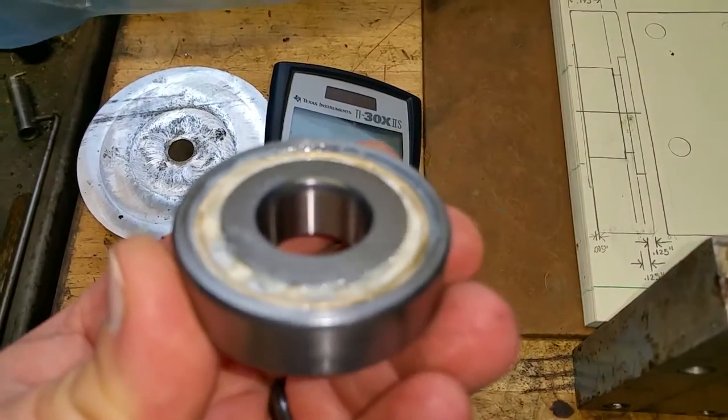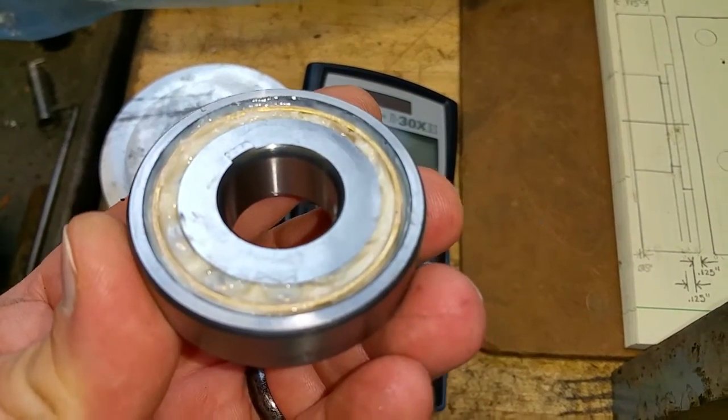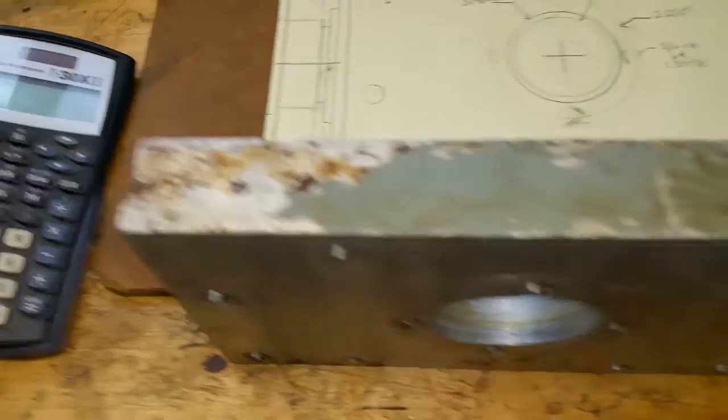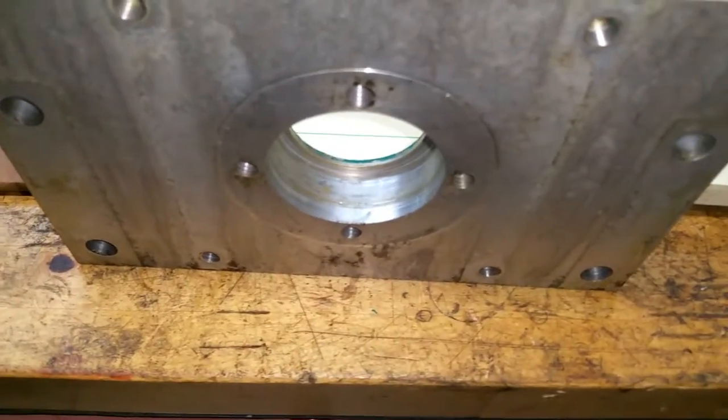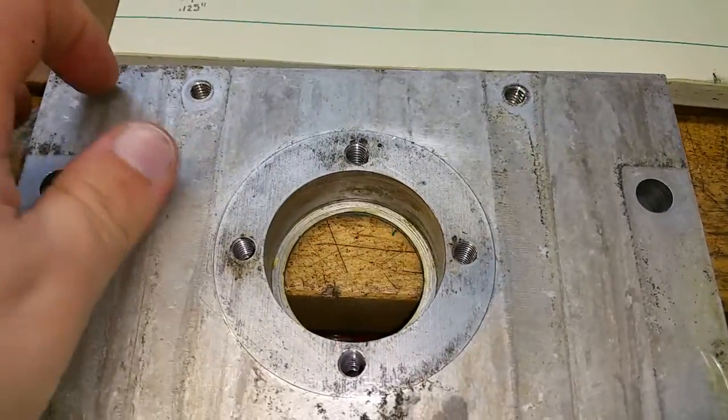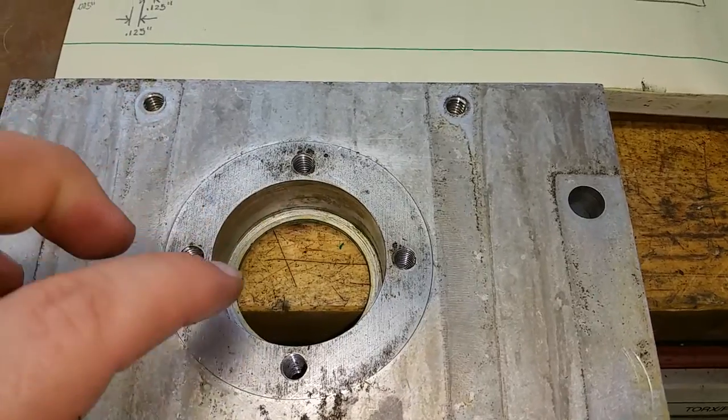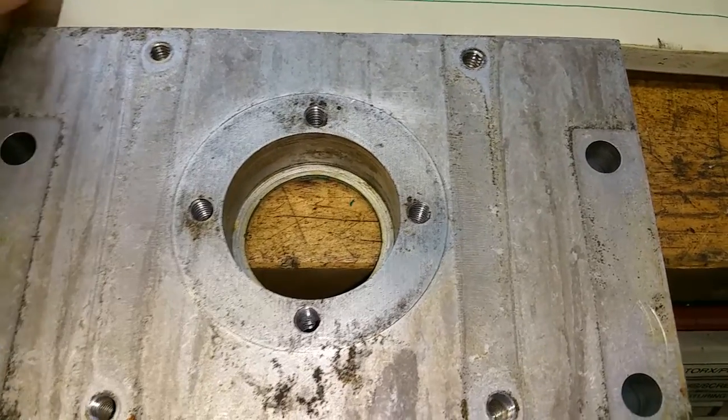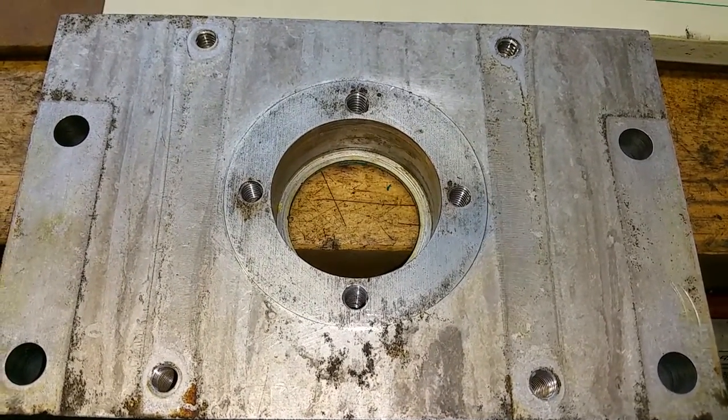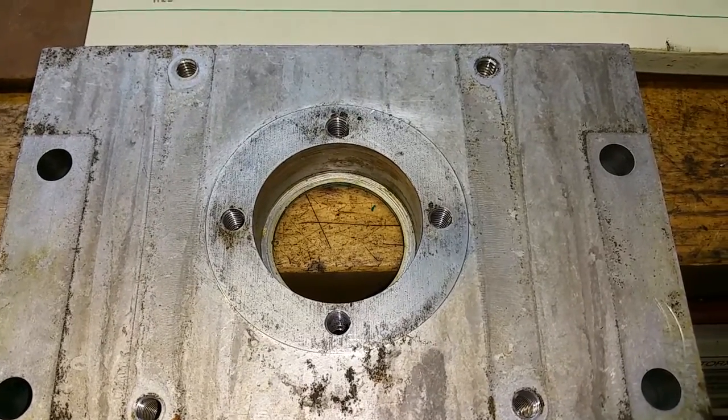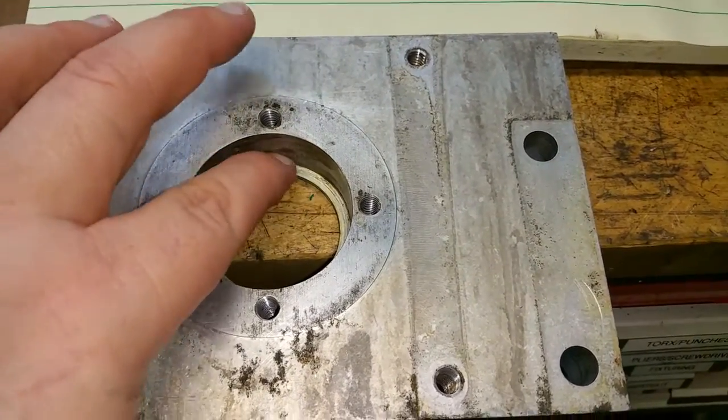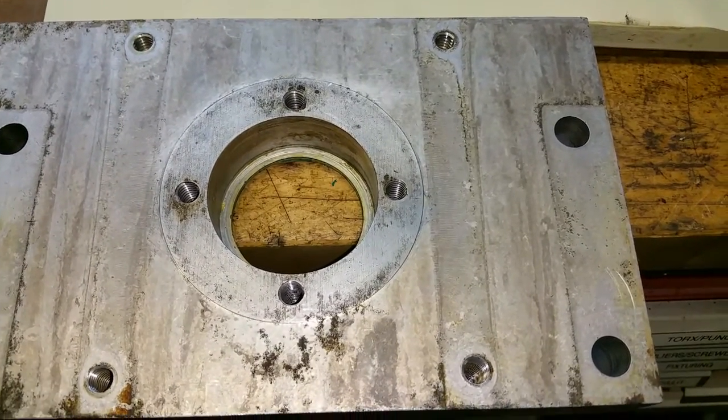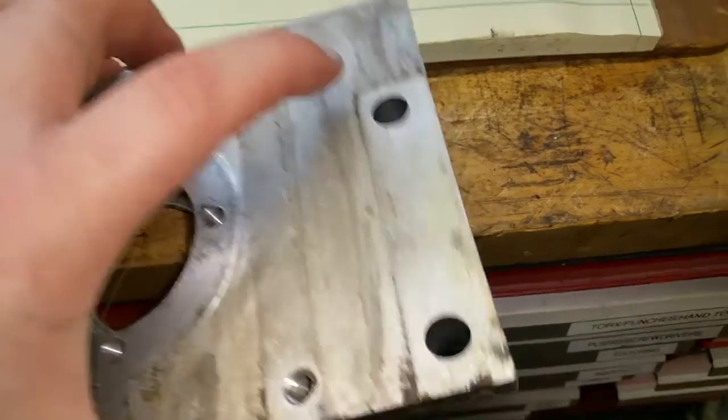And these two bearings have a little tiny shim that goes between them. There's a little tiny shim that's probably two thousandths that goes between them. And that shim creates a preload condition between the inner and the outer race. And in order to maintain that preload, the two outer bearing shells need to be clamped together. And the two inner bearing races need to be clamped together. So what you're doing is you're actually creating an interference of about two thousandths, which preloads the balls against the race. If you don't keep the outer bearing shells clamped together, you'll lose that preload and the bearing will become loose, which is what I found.